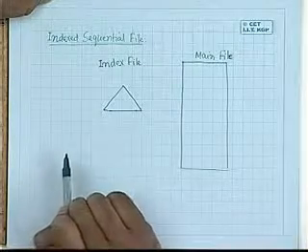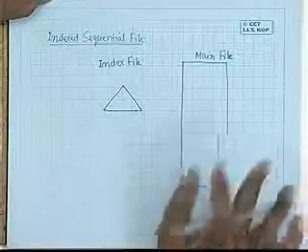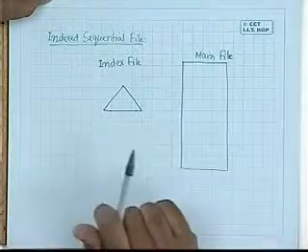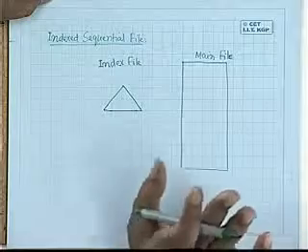So the idea is something like this. The main file will consist of a number of blocks. Every block will consist of a number of records. Records will consist of a number of fields. Out of that, one field is a key field. The value in a key field is unique for a particular record. No two records in the same file can have the same key field. That is how the key field has to be selected.